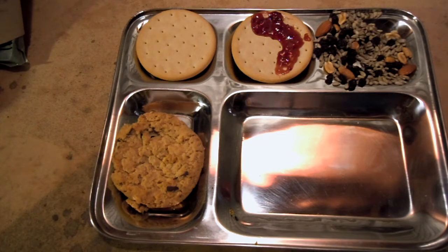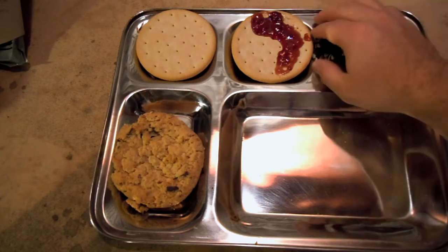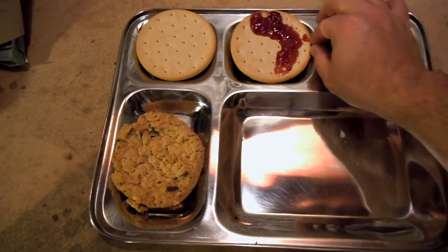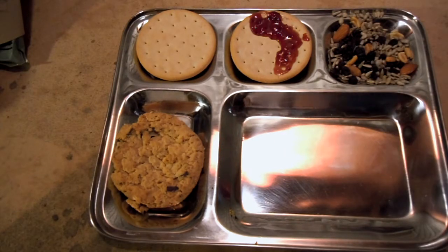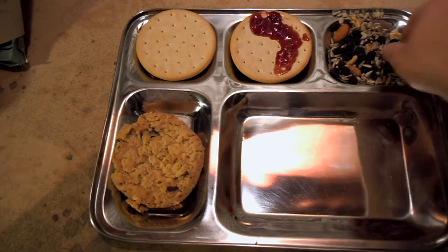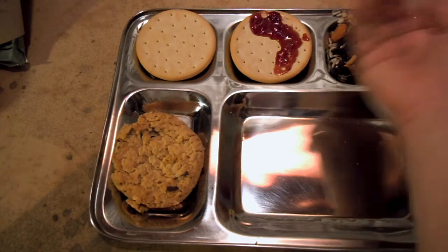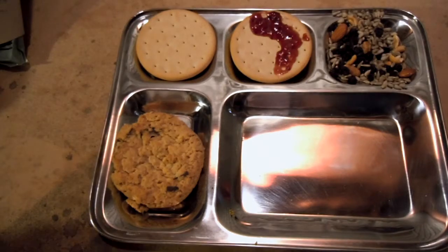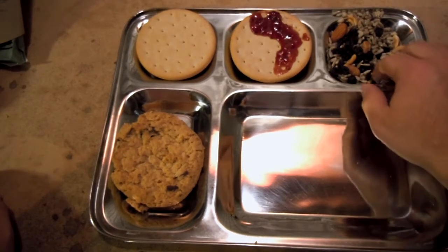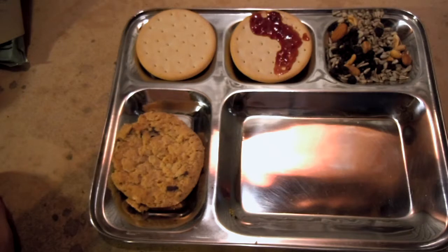Not too bad. Raisins are nice and sweet. Almonds are good. I like almonds. That's my favorite nut. Peanuts are fine. Sunflower seeds are sunflower seeds. They're not bad. Yeah, not a bad little nut raisin mix. Just a nice little protein boost there from that.